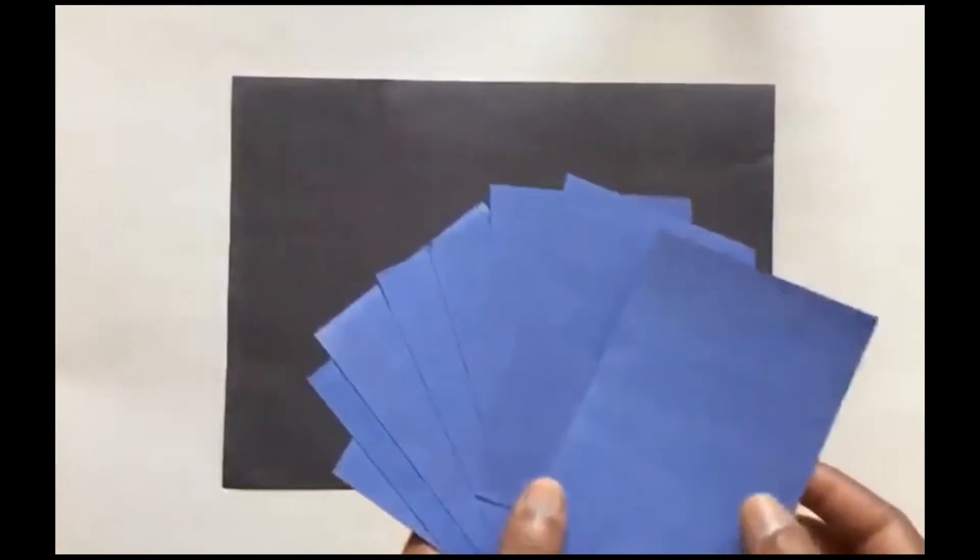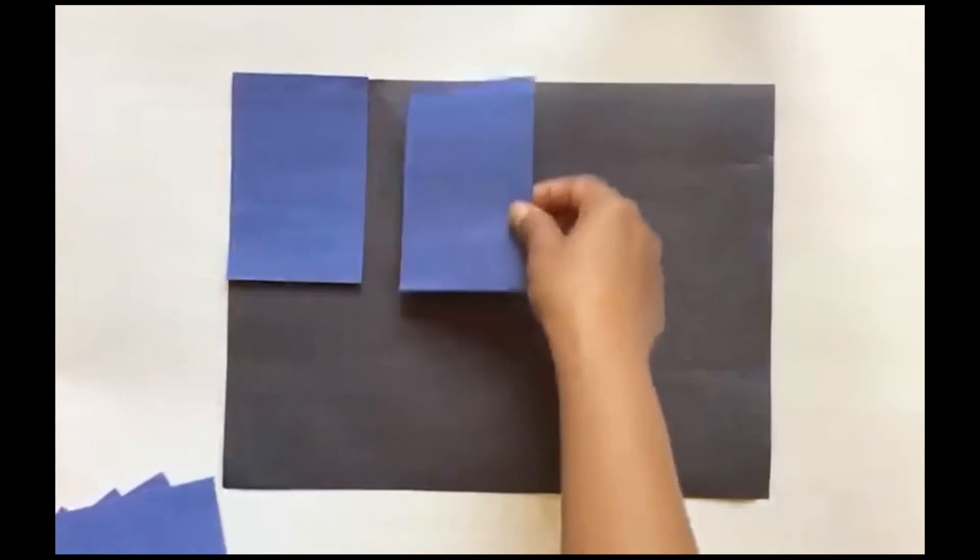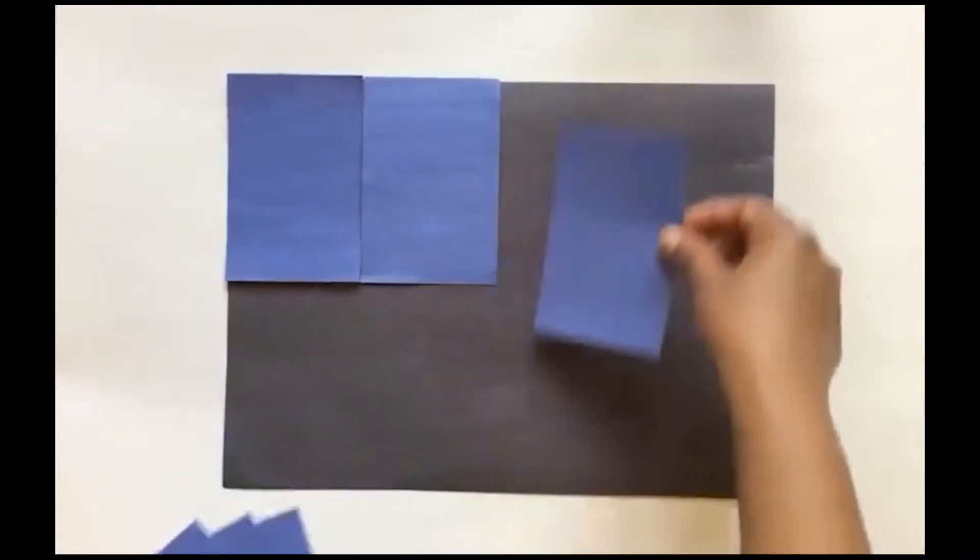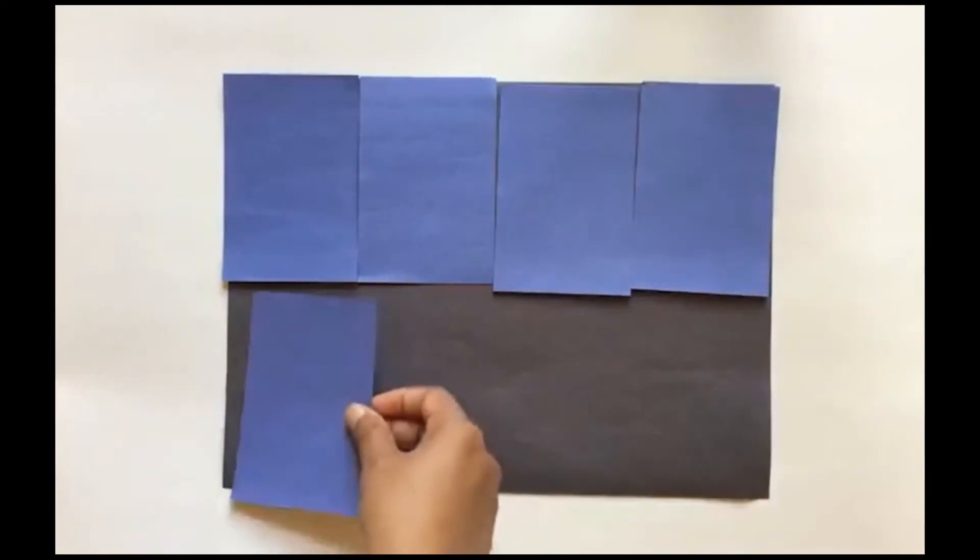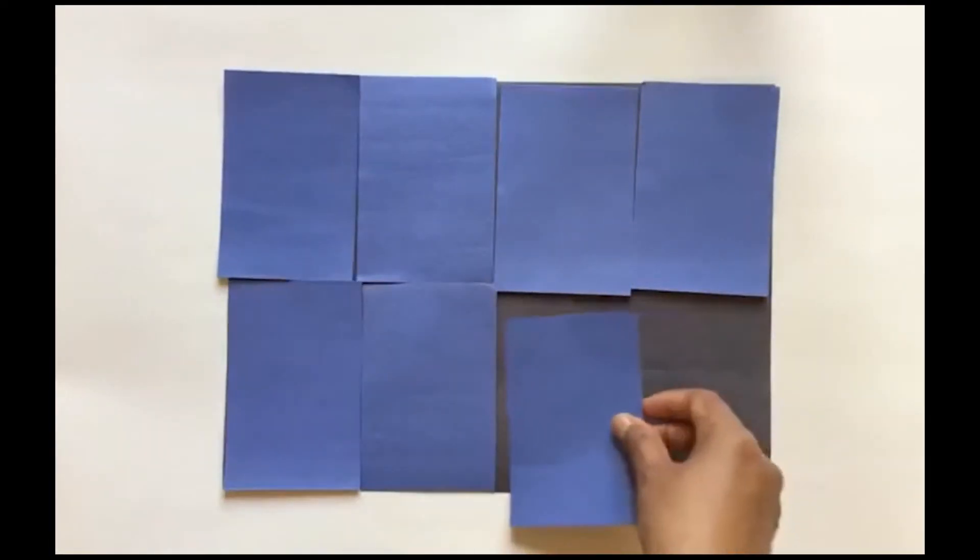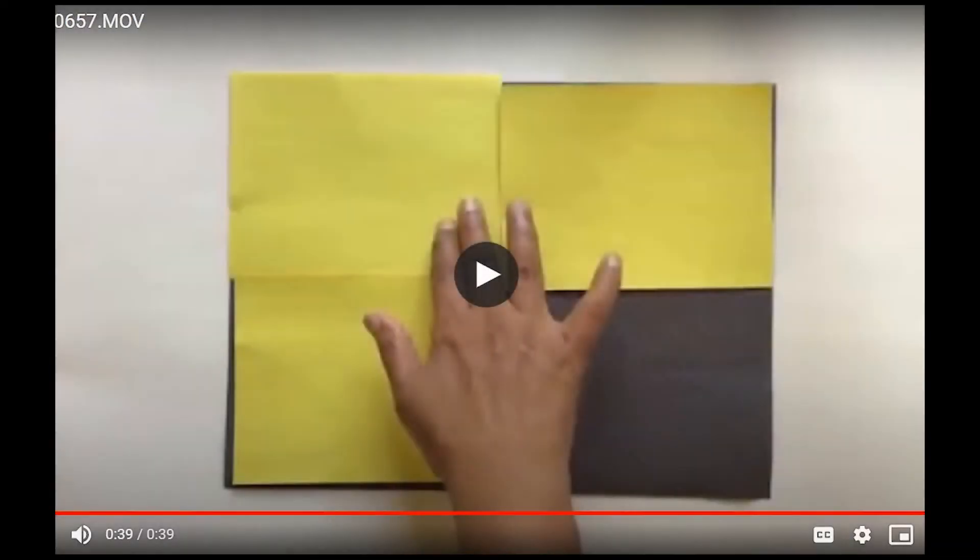Using the blue construction paper, as you recall, we needed 8 of these equal parts to make 1 whole. If I only give 3 of these parts, that is 3 eighths. And 3 eighths does not cover the whole space. Or as you can see, 7 eighths does not cover the whole space. So 3 eighths is less than 1 and 7 eighths is also less than 1.